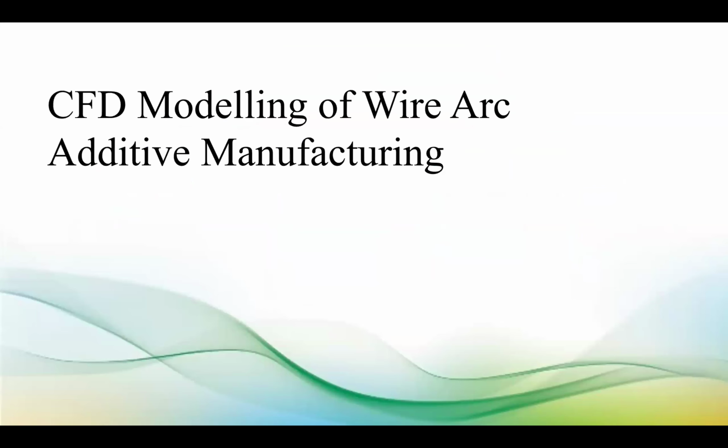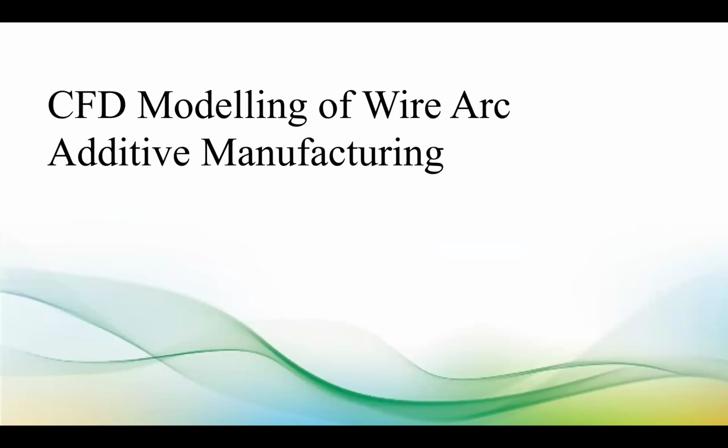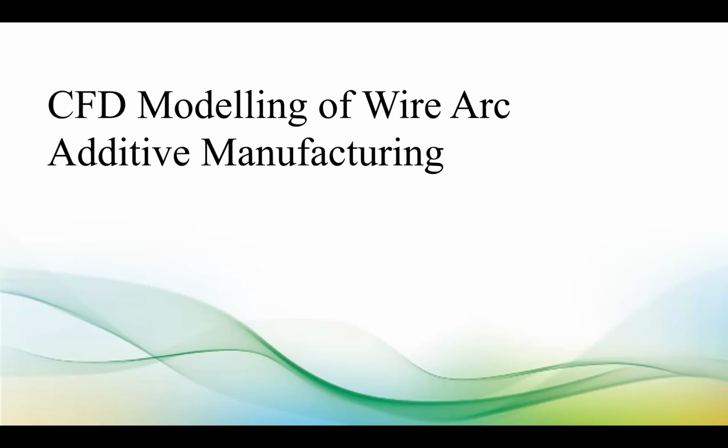So then comes the importance of CFD modeling of this WAM process. Even though nowadays we are utilizing the WAM process for creating rocket engines, in the beginning I already explained with a slide, NASA is building rocket engines using the WAM process easily. The total engine they will be printing in a printer. But still, the research is not complete. All these defects are being reported. So that is the importance of CFD modeling or further research on wire arc additive manufacturing.